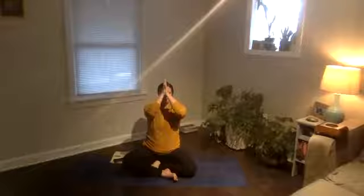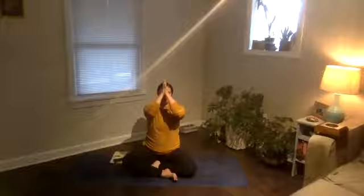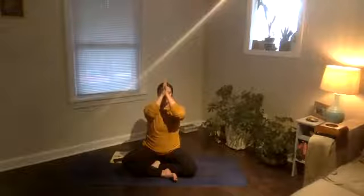Take a breath in, feel your chest expand. Again, open your mouth, clear it out. And take your thumb tips to the center of your forehead. Honoring yourself for making this time and to move your body, to breathe, and to be kind to yourself so you can share that kindness in your own way with others.